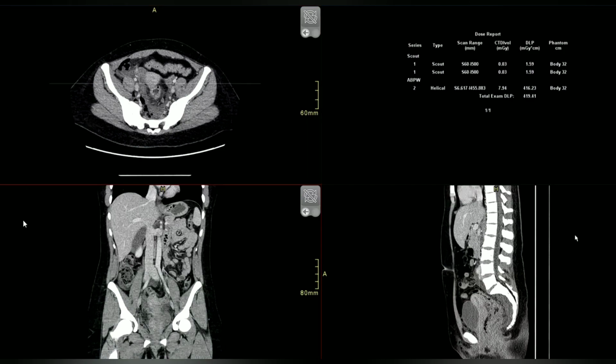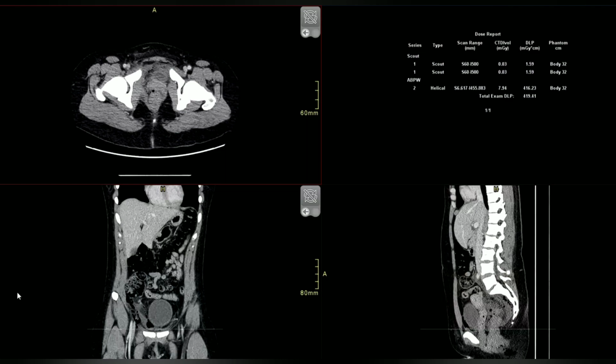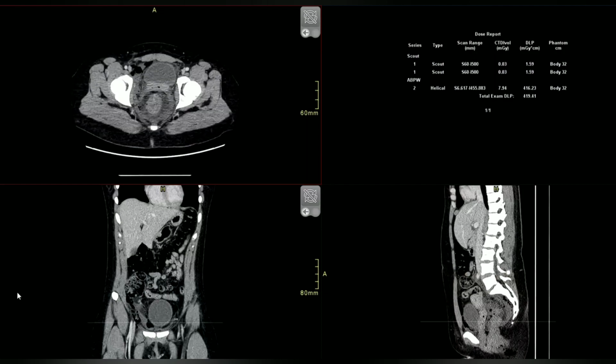Okay. So are you going to scroll for me? Axial images first? Yeah. Okay. I can. Actually, this is the urinary bladder. These are images through the lower abdomen. There are some free specks of air noted in the mesorectal fascia and in the peritoneal cavity, along with a small amount of free intraperitoneal fluid. Moreover, there is associated fat stranding also seen. Free air is also seen just below the anterior abdominal wall, so that's pneumoperitoneum.